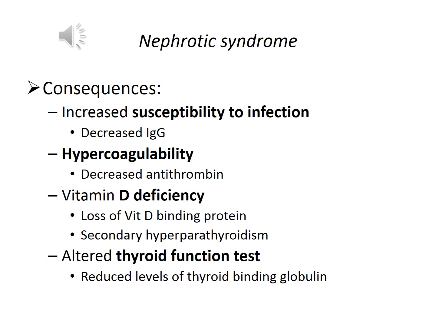And finally, we have altered thyroid function tests. There's really nothing that went wrong with the thyroid gland. The problem is our thyroid hormones are also fat-soluble, and they are bound and transported in thyroid binding globulin. Because we lose that, now we have a higher free concentration of thyroid hormone, and just like with drugs, free hormone is the active form, and therefore these patients may actually become hyperthyroid in the nephrotic syndrome situation.